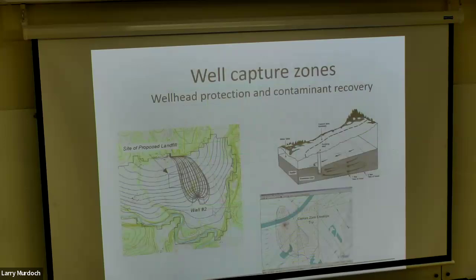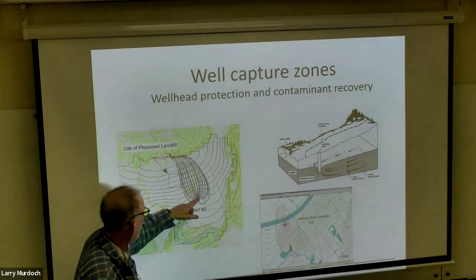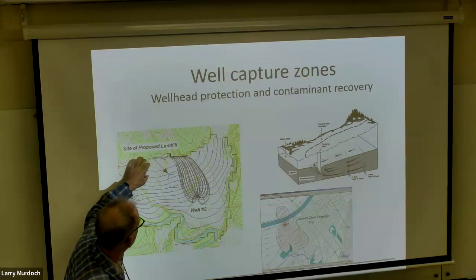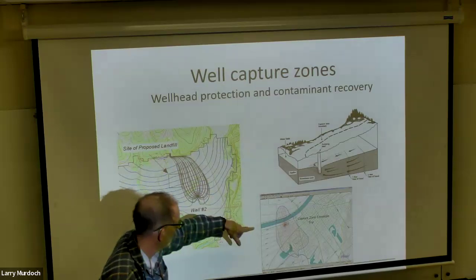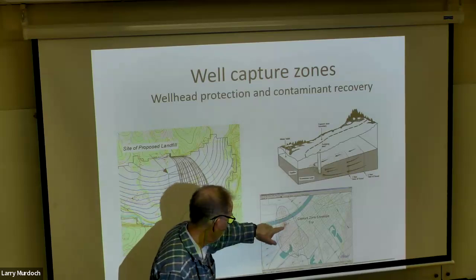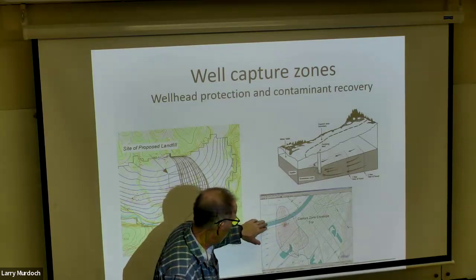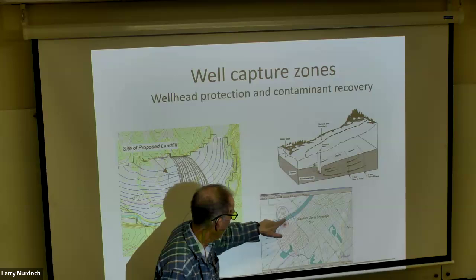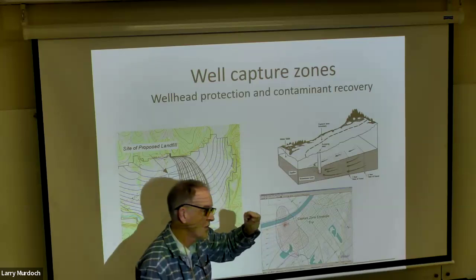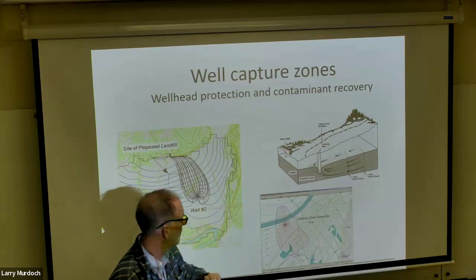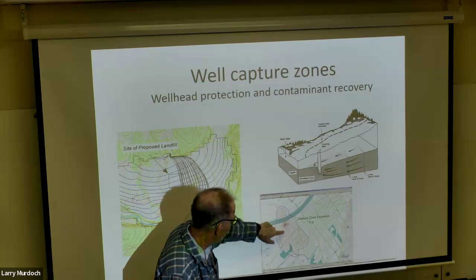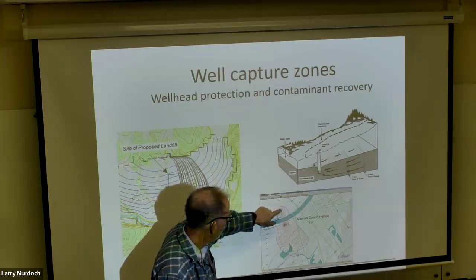Here's some more realistic capture zones. Here's a well, and the capture zone looks like that. Here's another example. Here's a well with a stream. And what I drew on the previous page was the well interacting with the stream. In a lot of cases, the stream is just a thin layer on top of the aquifer, so the drawdown can go underneath the stream. And in fact, this well is capturing water from beyond the stream.